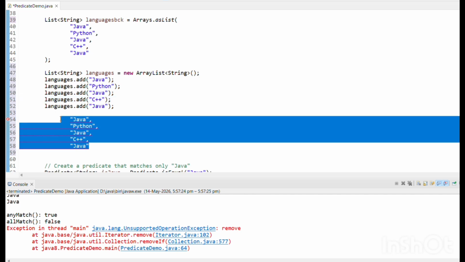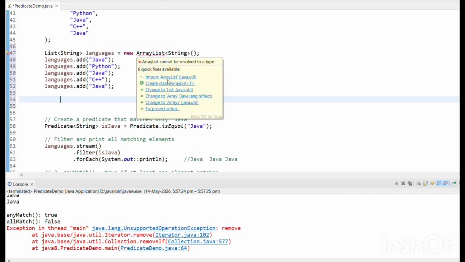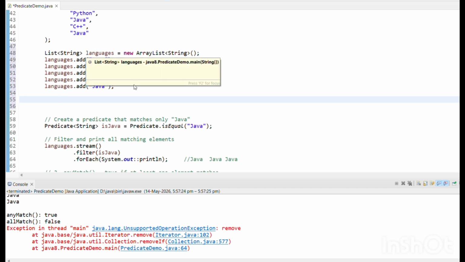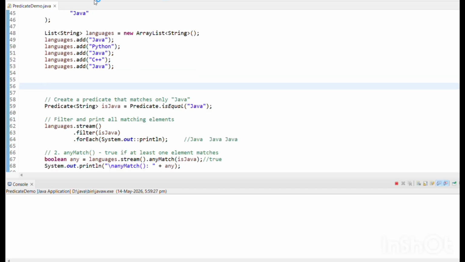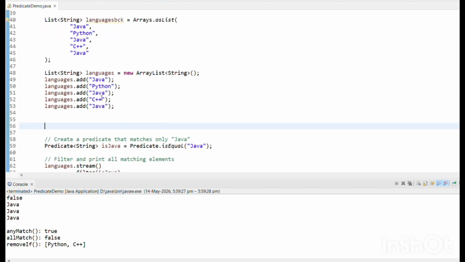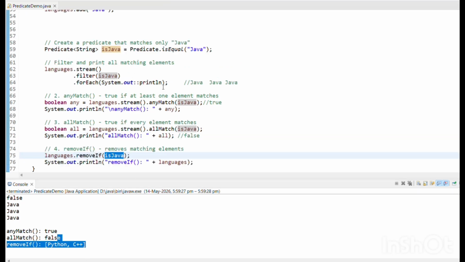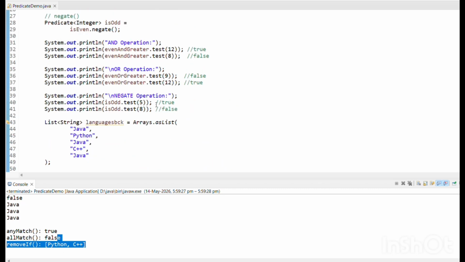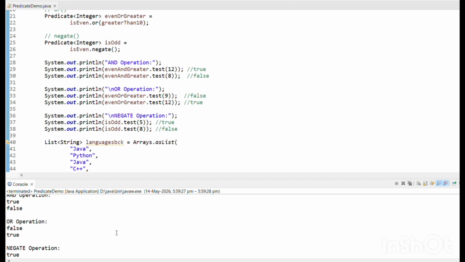Now if I use removeIf on these languages, it will print the output. Okay, Python, C++. Since Java got removed, we are using removeIf and removing based on the predicate, and then it is printing Python, C++.